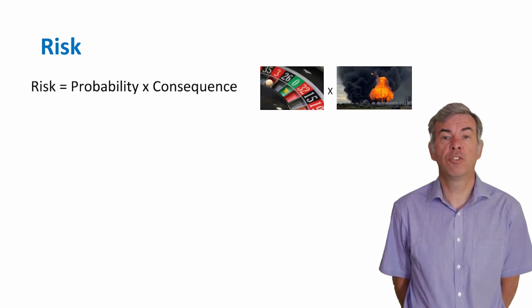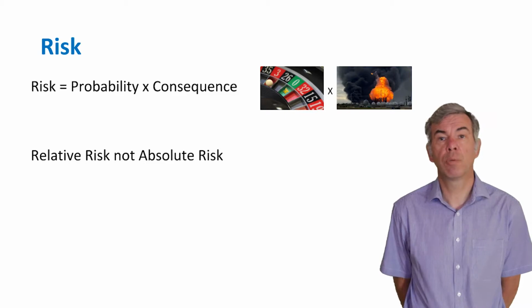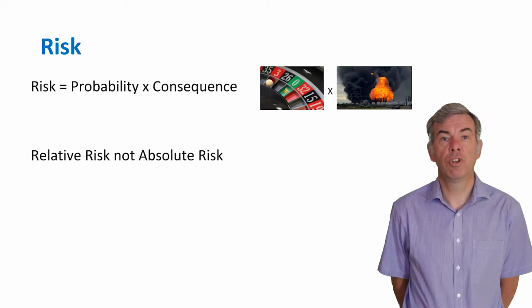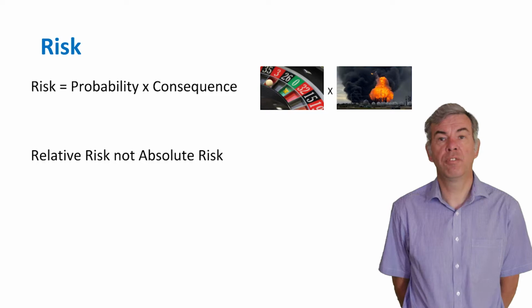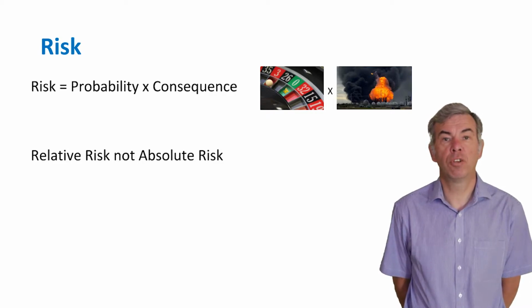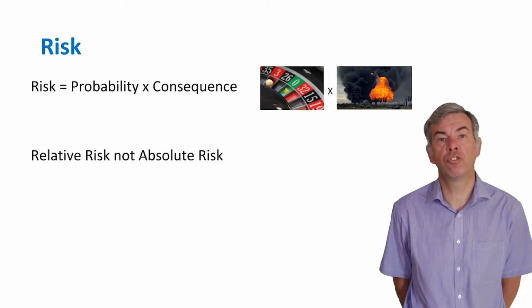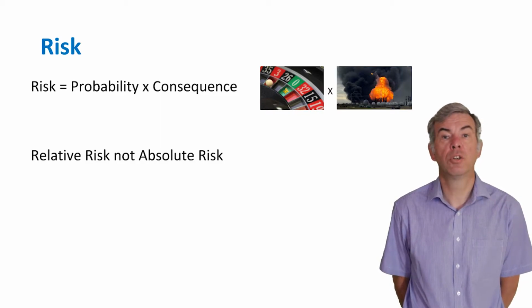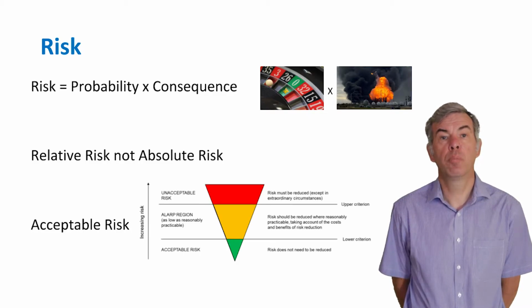The risk being calculated by RBI is relative risk, not absolute risk. Absolute risk is time-consuming, costly and difficult to accurately calculate. We're looking to determine relative risk so we can quickly rank the risks. In risk-based inspection, we're looking to calculate the risk of a specific consequence, like a pinhole leak or a rupture for instance, and then combine it with the probability of the specific consequence occurring. An important part of the RBI journey is to establish what level of risk is acceptable for the organisation.